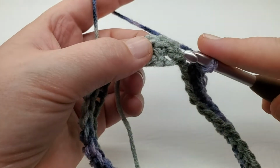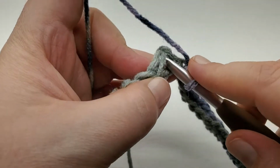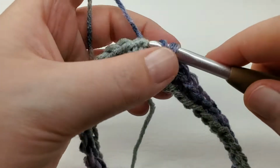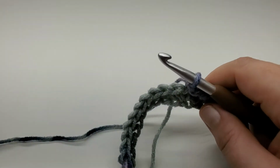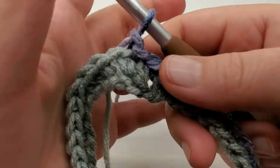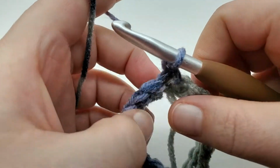So we have our slip stitch, chain 1, and our first single. So we're going to slip stitch into that first single crochet and chain 1. Okay, so now we chain 1, and we're going to turn. Just turn everything around.